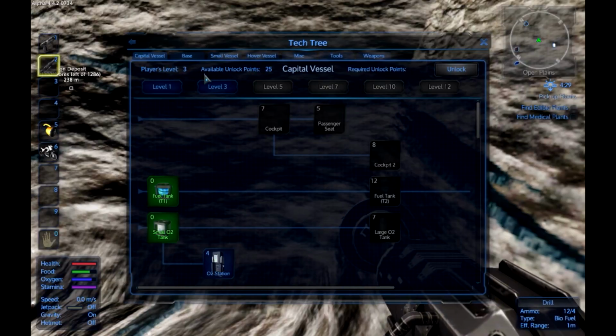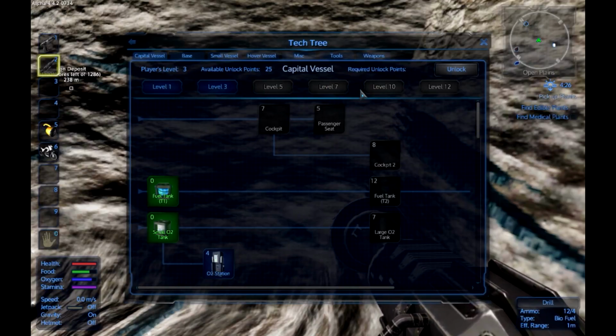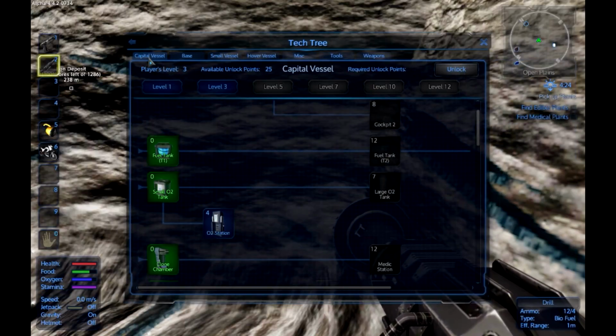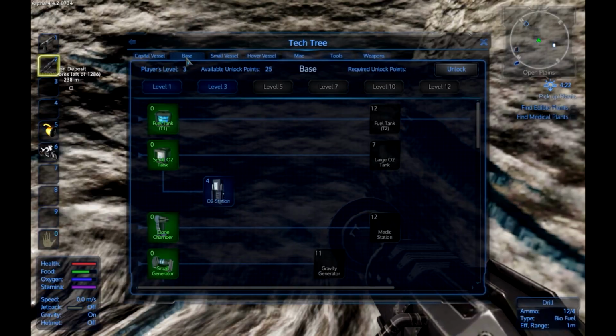So you'll see right up here, we have available unlock points of 25. We're at level 3, and you'll see how it unlocks different levels. The higher level you get, the more stuff will become available to you. So if I scroll down here and see what's come available, starting with a capital vessel, but I'd not really be doing that anytime soon, so I'm going to start with the base.